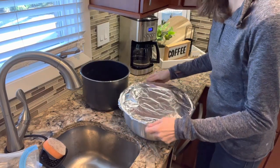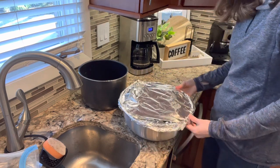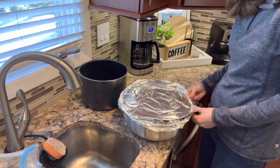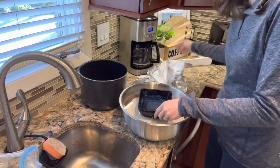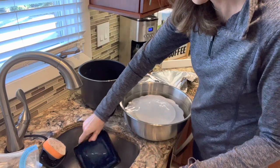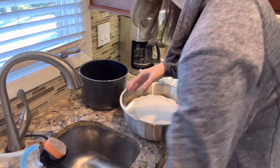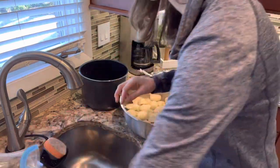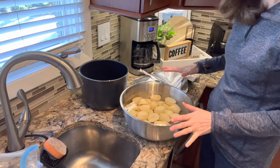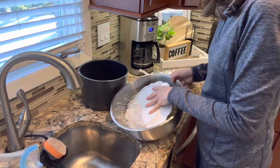Yesterday, my dad peeled all the potatoes and then placed them in cold water, then wrapped them all up, and they have been nice and cold. That way they don't brown. Oh yeah, we've got some heavy weights in here to make sure the potatoes stayed down in the water. Ooh, that is very cold water. So look at those potatoes, they look beautiful. I'm gonna use this plate to drain it.